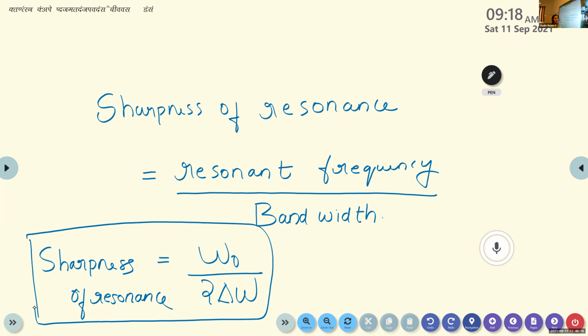Now, sometimes a doubt may arise in your mind. In the very beginning of the class, we discussed that sharpness of resonance can be determined with the help of the quality factor, or Q factor. But at the end of the derivation, we get another expression: sharpness of resonance is equal to the ratio of resonant frequency divided by bandwidth. Both are entirely different, right? So here we want to prove that this quality factor and this equation are exactly equivalent. Both are equal: sharpness of resonance omega 0 by 2 delta omega and the quality factor omega L by R or 1 by omega C R are equal. So in the next period we can prove these two equations are equal.